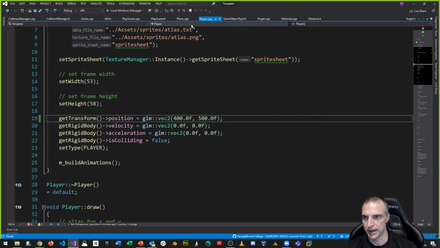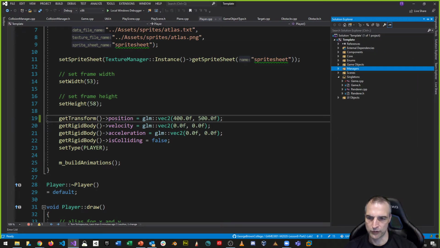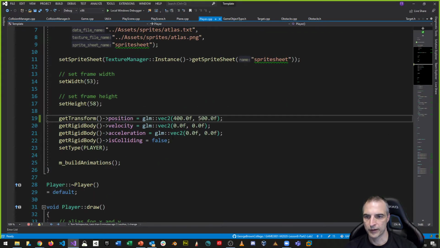I know that my plane sprite, if I'm not wrong, is at 400 and 100 or something like that, or 400 and 200. I can't remember. Let's take a look. If I go to my game objects and go to my plane, you can see that the plane is at 400 and 200. So I want to put my player at 200, but over on the right, say at 600. So if I go to player, let's move the player to 600 and 200, which is going to be next to it. Then I will have line of sight.